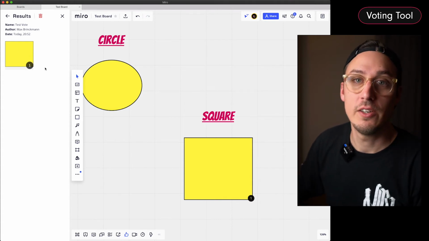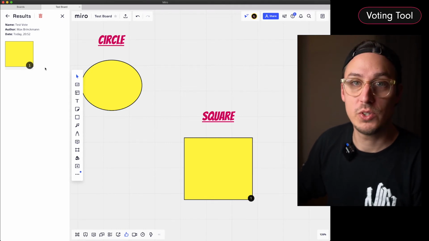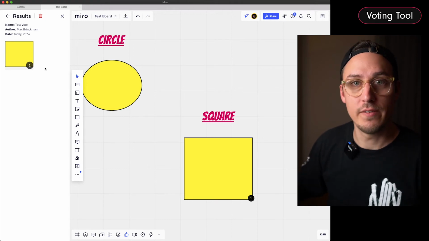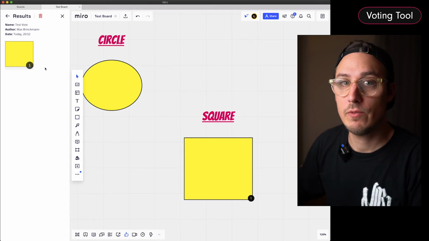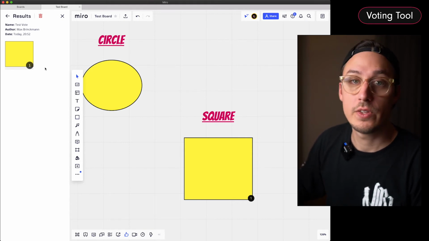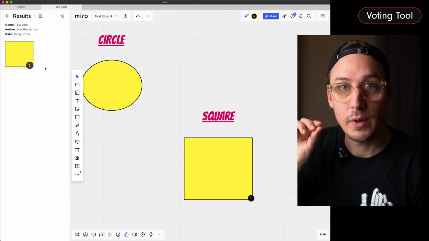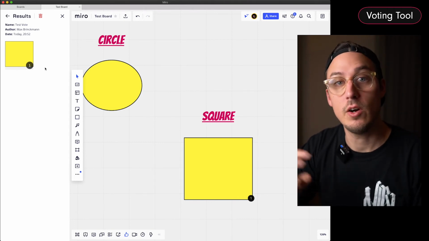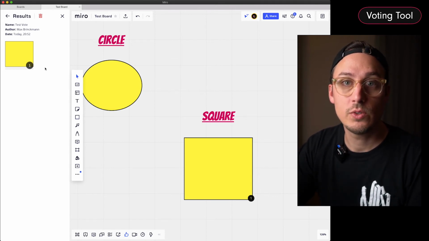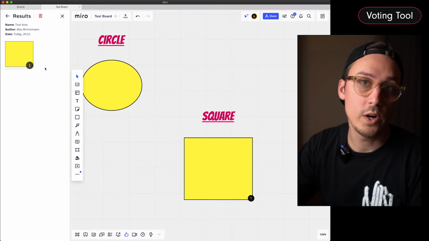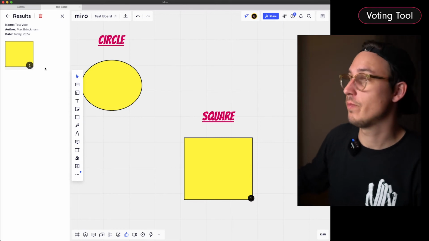Of course, in a real session this would look a little bit different, but everyone would be able to see and understand where the votes got to and where they came from. And the good thing about this as well is, in comparison to just placing the colored circles on the objects, that this is an anonymous voting, so you don't see who's voting on what while the voting is still going on. So this is also quite nice.